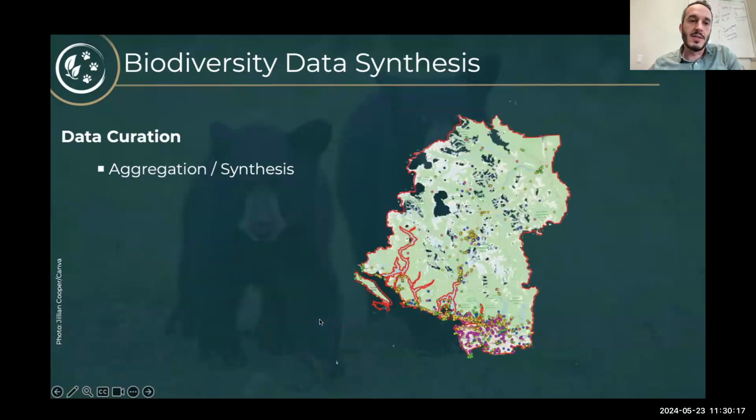So for this project, of course, data curation began with the aggregation and synthesis of biodiversity data for the study area. And in this case, it was fairly straightforward because we drew our data strictly from the Global Biodiversity Information Facility. No doubt there's going to be more sources of data out there, but we decided to take this approach on a first pass.